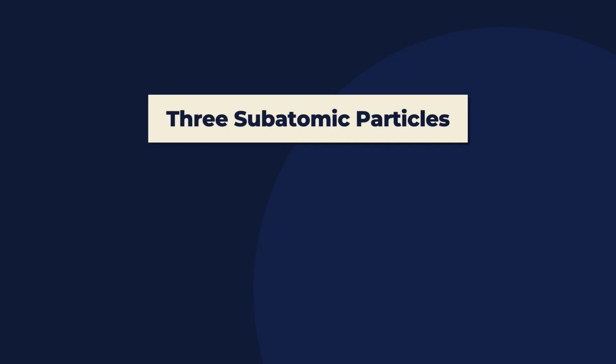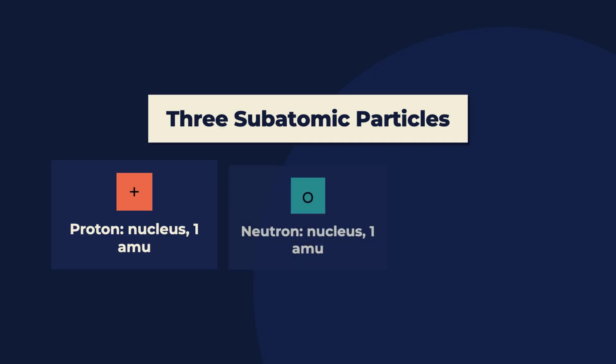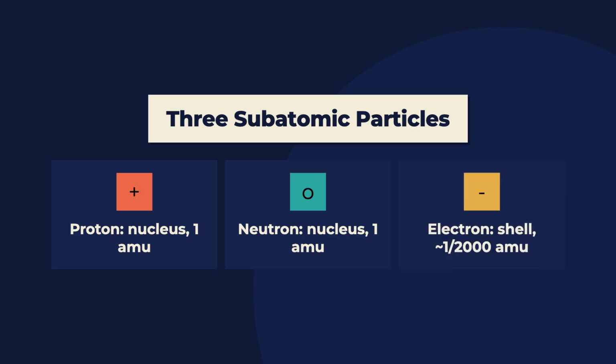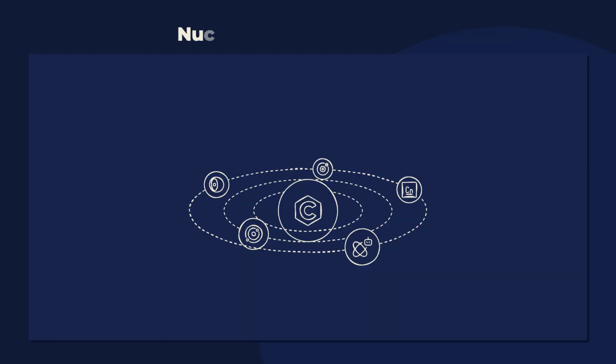Protons carry positive charge, neutrons carry no charge, and both weigh about 1 atomic mass unit sitting in the nucleus. Electrons carry negative charge but weigh almost nothing, occupying shells around the nucleus, which is why the nucleus holds nearly all the mass in almost none of the volume.